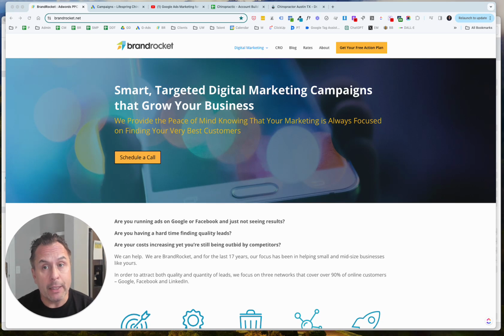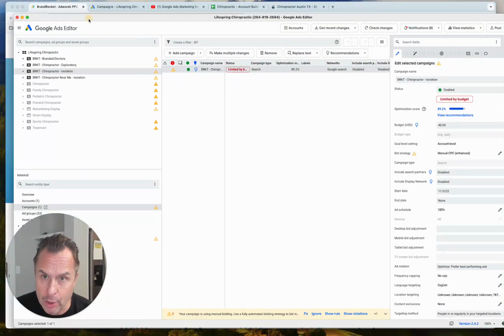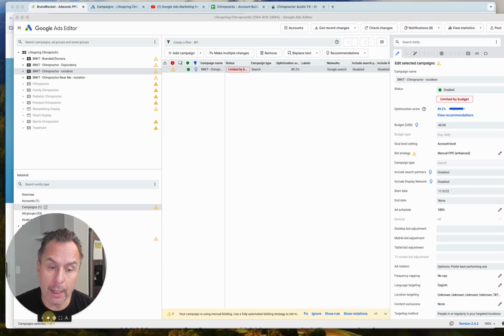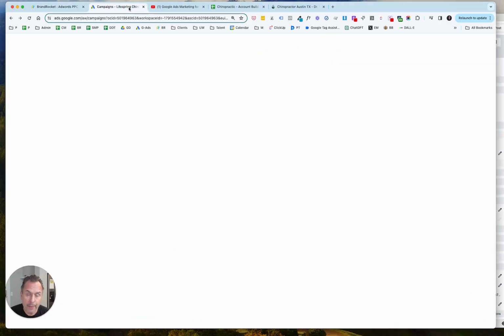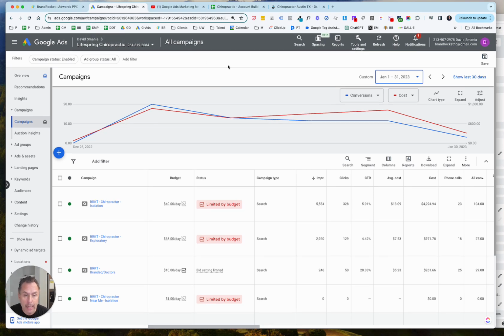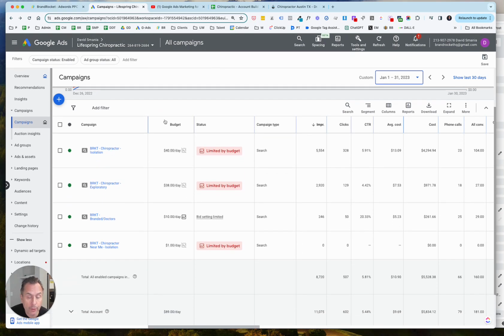So this time we're going to take a deep dive into the actual Google Ads account. We built the keywords and the ad copy in the Google Sheets, and then went into this Google Ads editor as you're seeing here. We flush out the build, and then we push that live into the actual account, and that's what we're going to take a look at right now, okay? So here we are in the account. We have different types of campaigns. We have an isolation campaign. Again, this is our terminology. Isolation is simply exact match and manual CPC. So this allows us to get the tightest targeting possible within Google Ads.